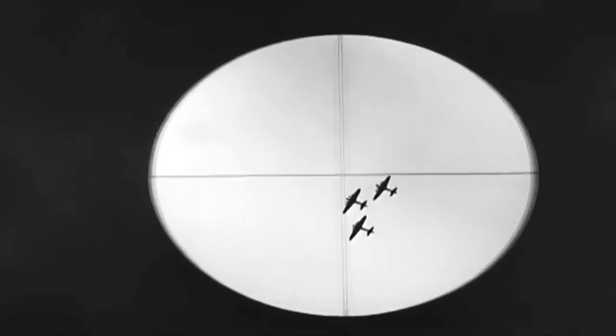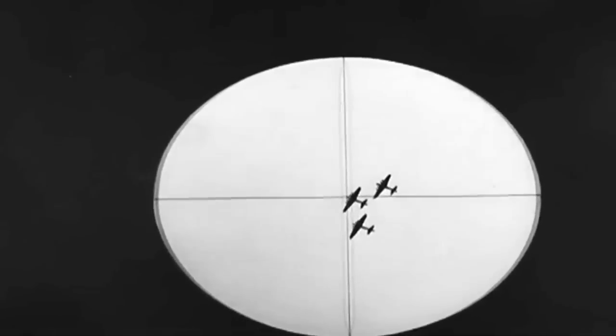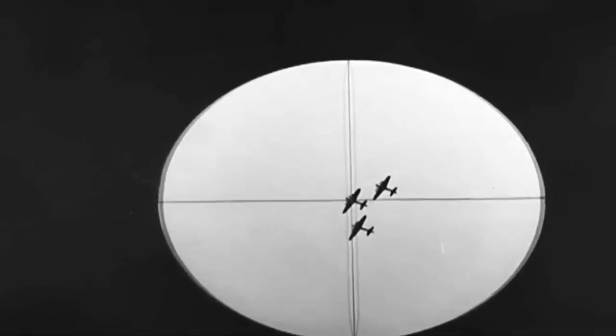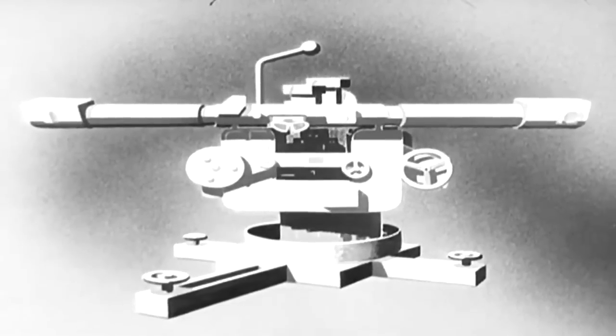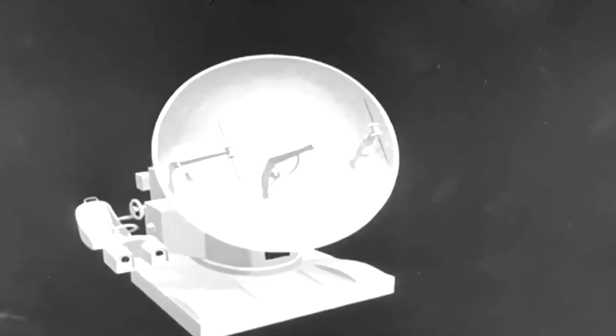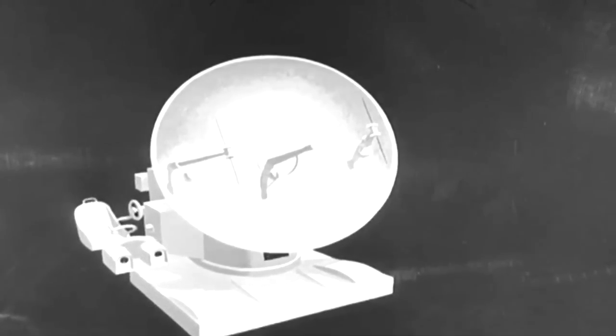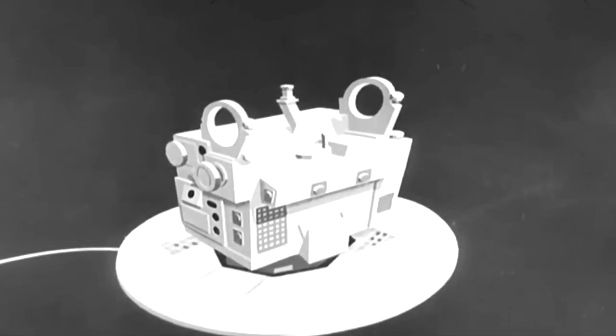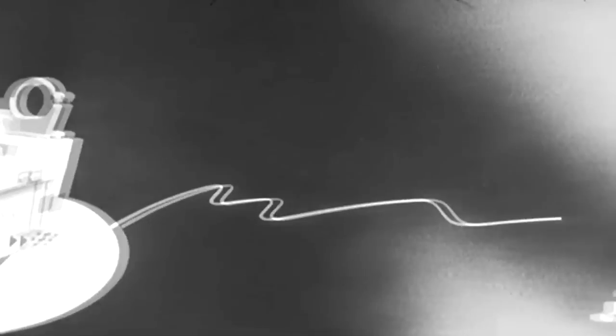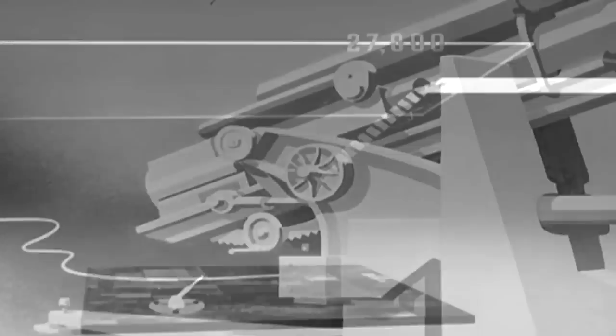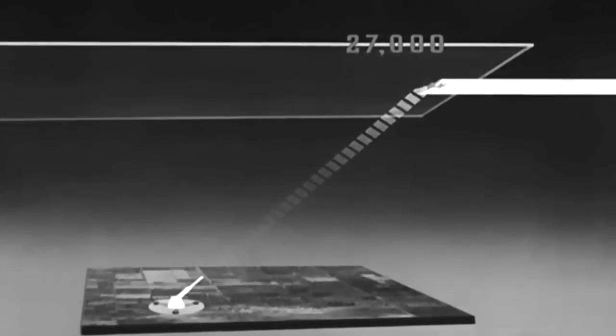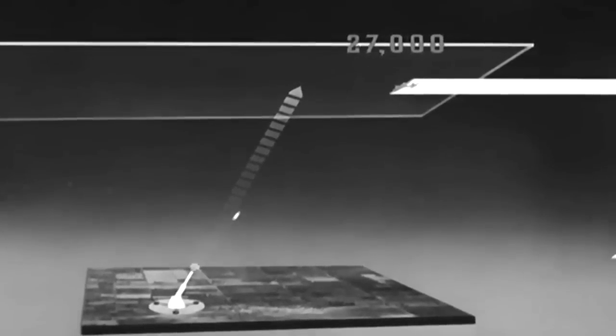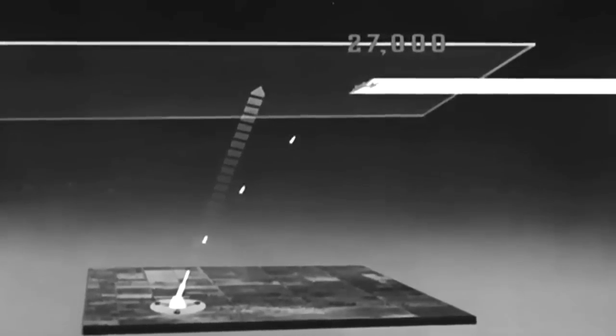First, the aircraft is picked up in an optical sight and held on the crosshair. The sight keeps tracking it continuously, obtaining its direction and angular height while a stereoscopic rangefinder determines the altitude. At night or in bad weather, the aircraft may be tracked solely by radar. Whether tracked by optical sight or by radar, the information is fed by electric cable to a director. This mechanical quiz kid digests the data and automatically computes the right lead, setting the guns. So they will fire not at where the target is now, but at where it will be at the end of the shell's time of flight. The director will then go on automatically adjusting and setting the guns, as long as the planes remain in range.